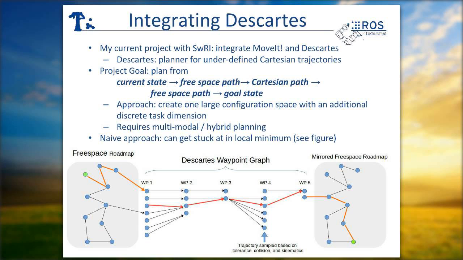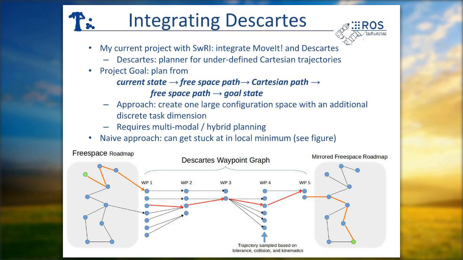And then when you remove the marker from the whiteboard, you want to have a free space path to where you want to place the marker. Maybe you're releasing it from your hand. That's just an example. These could be deburring operations, what have you. The approach that I'm taking right now is to combine this roadmap of free space movement, which is the box on the bottom left of the slide, and then connect it to the way Descartes currently plans trajectories: discretizing the space between a series of points, where each point is a number of samples based on tolerance, collision, and kinematics. And then from there we connect back onto an exact copy of that same roadmap to place something down in free space.